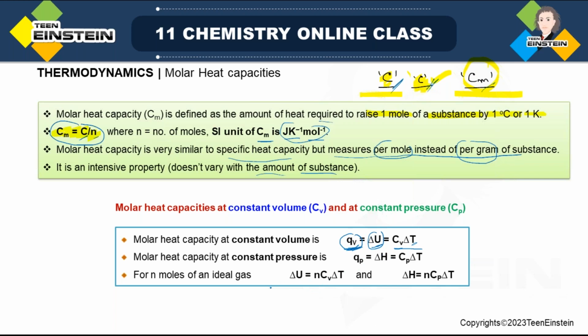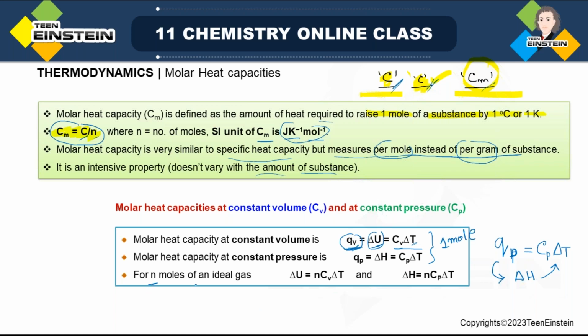And similarly, when it is constant pressure, the amount of heat involved is Q, subscript P, because pressure is constant. Now QP will be equal to the molar heat capacity at constant pressure multiplied by the temperature difference. But QP is also equal to the enthalpy change. So del H is also equal to Cp into del T. So now we are getting two relationships. These two are basically for 1 mole, so that is why the mole number n is not mentioned.